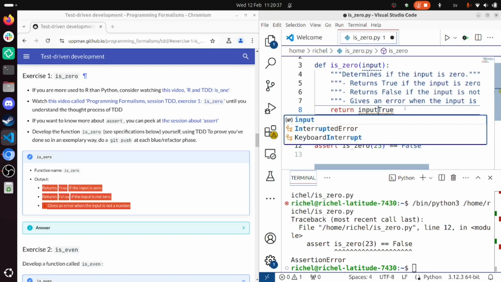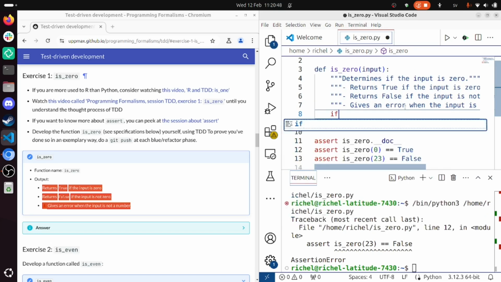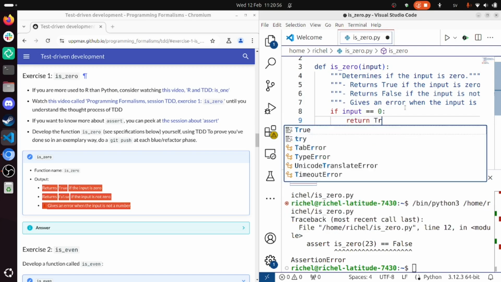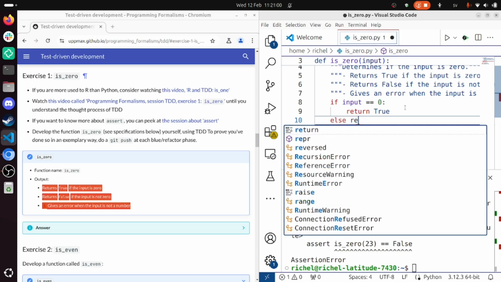Now I'm going to write return input is equal to 0. There are many ways to do this, of course. You can write something like this: if input is equal to 0, return true, else return false.